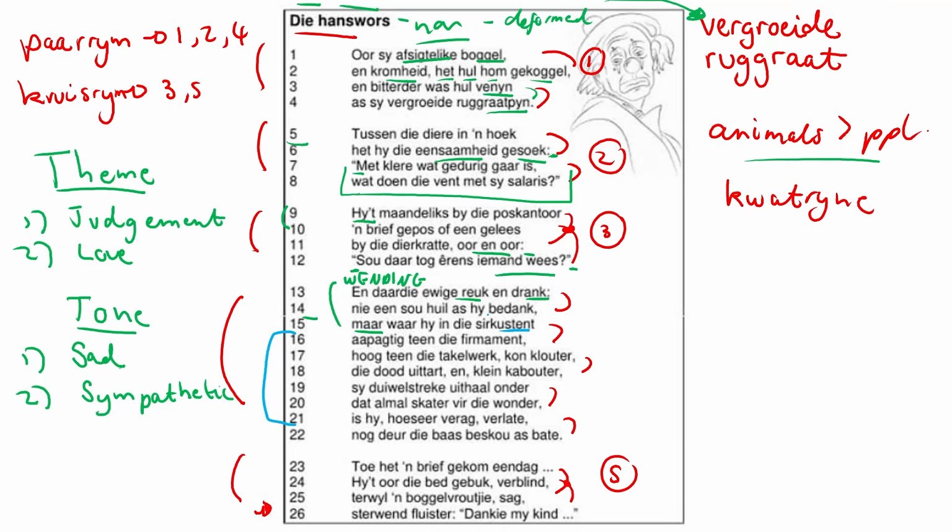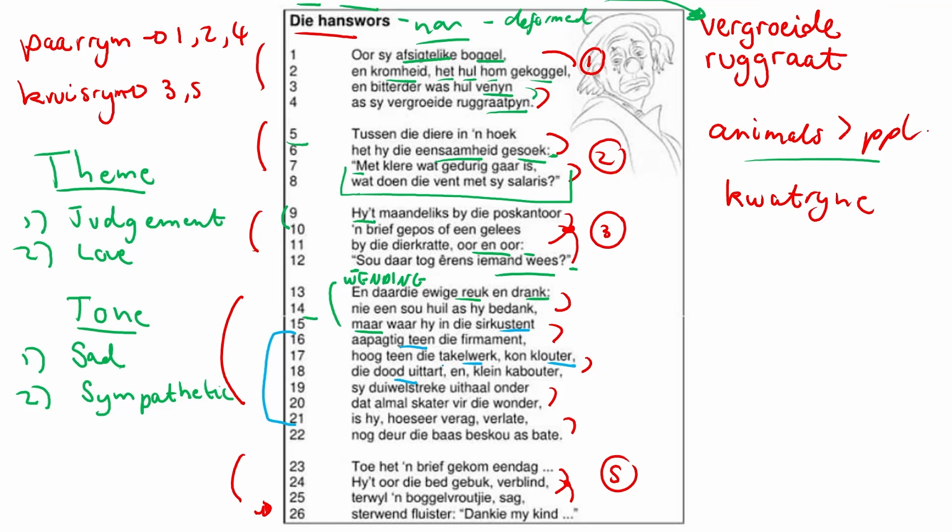So line 16, he hangs like an ape on the highest part of the tent. And this is a metaphor. Okay, look, they don't say "like", I just said "like". It would be a vergelyking if they used "soos" or "soos as", but this is a metaphor, a metafoor. In line 17, tafelwerk, it refers to the ropes and slits he uses to get to the top. Klauter further shows that ape-like behavior.